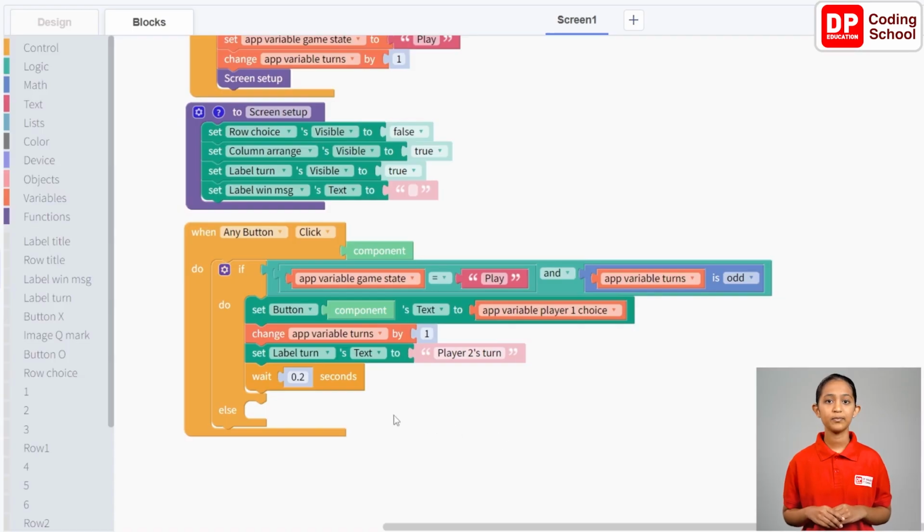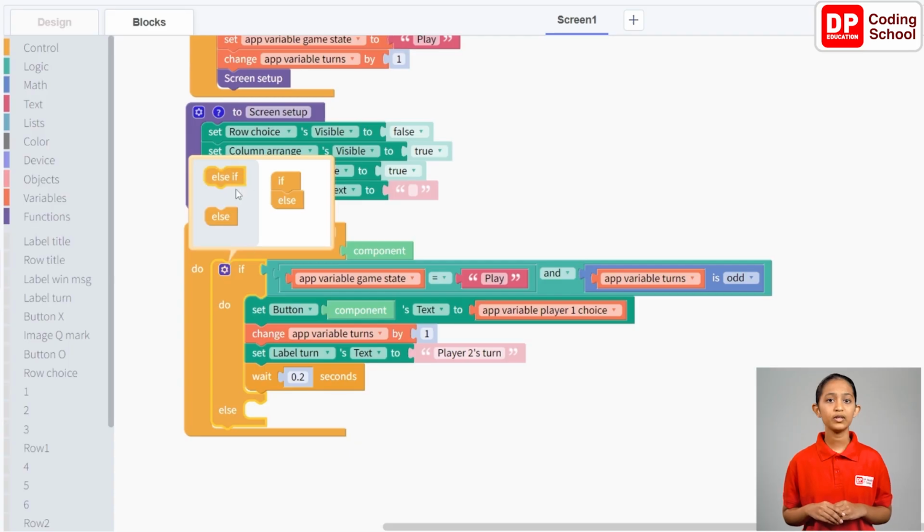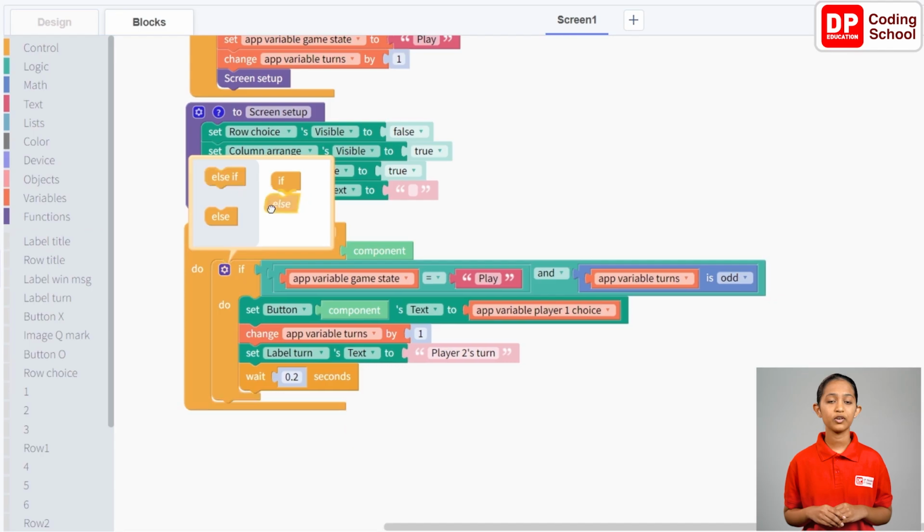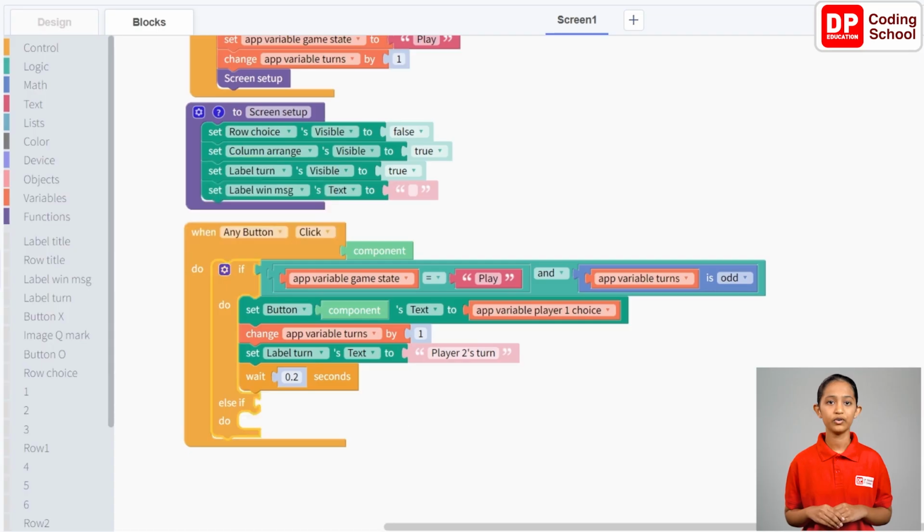First, let's set up the else if here. I'm going to click the settings icon in front of if. Now, drag the else code block to the left side of the box and remove it from here, and instead, let's connect an else if code block here. Okay, now click again on this settings icon. Now, the code block is arranged as if else if.